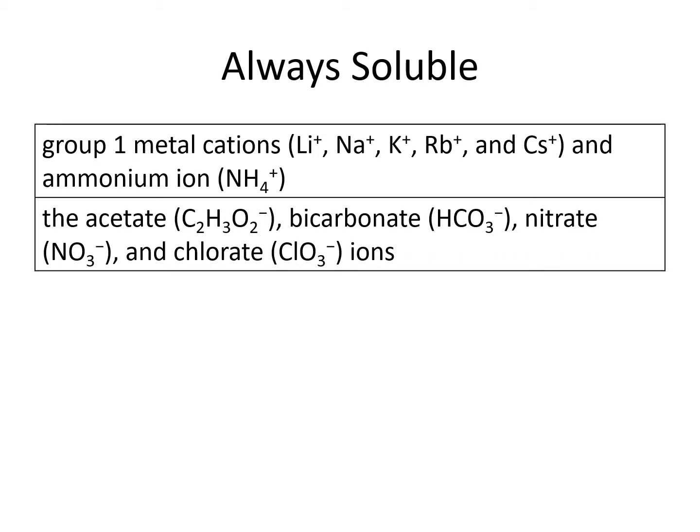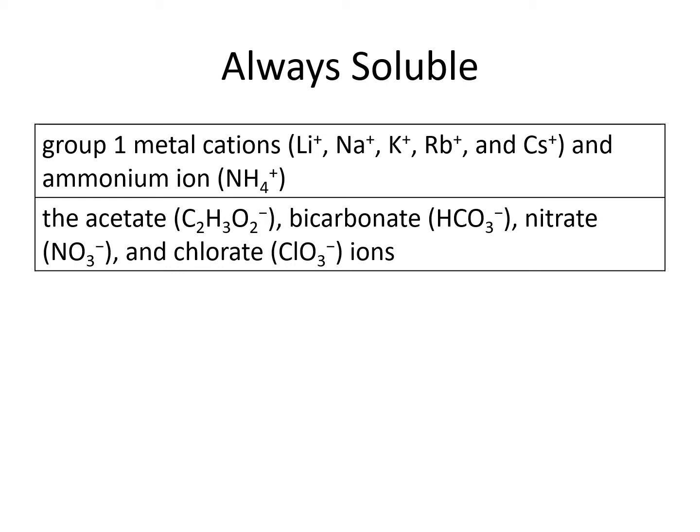in water. The ammonium ion, which also happens to have a +1 charge, is also going to be soluble no matter what it's paired with. For example, ammonium chloride, ammonium nitrate, and ammonium hydroxide are all soluble in water. It doesn't matter what the ammonium is paired with. If it's got ammonium in it, then it's soluble.